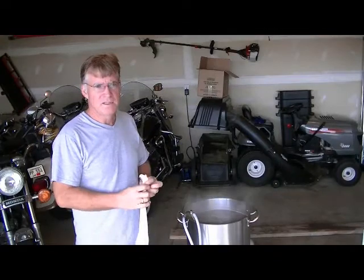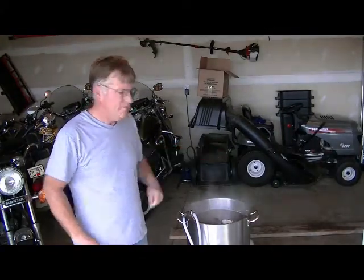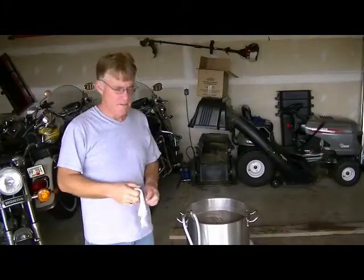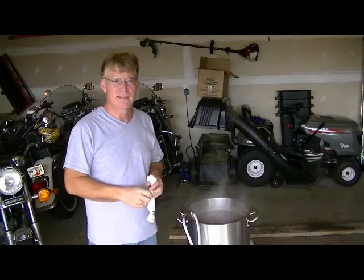Okay, we're 45 minutes into the boil, so we put in our second set of hops, and we're on a 15-minute boil. As soon as we come back, we'll throw in the very last set of hops, which will be right at the end of the boil, and we'll turn off the heat and start the wort chiller and go from there. Okay, last step is to throw in a half ounce of Palisades hops and cut the heat.